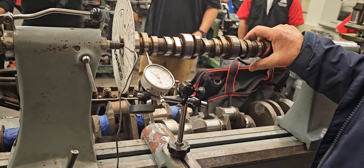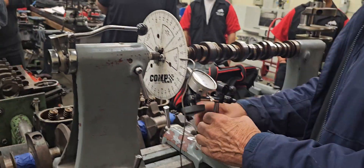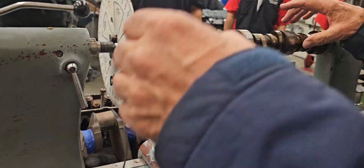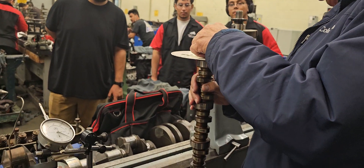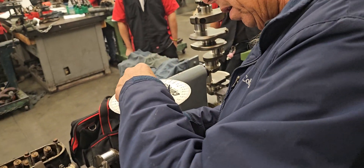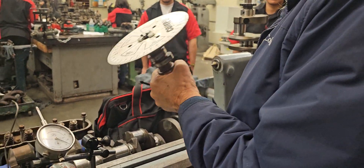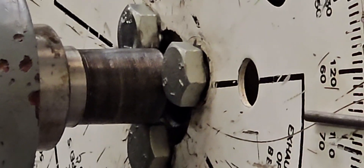Here's the dial indicator on the base circle, but it's not staying steady. Why? Because this thing's flopping — the bolts are causing it to touch and it's not round anymore. We had this problem before. It's not getting a good center off of this. The base circle needs to be somewhat round, otherwise you're not going to see the whole camshaft moving around correctly.